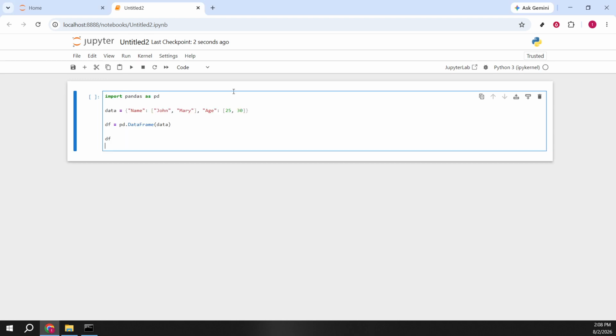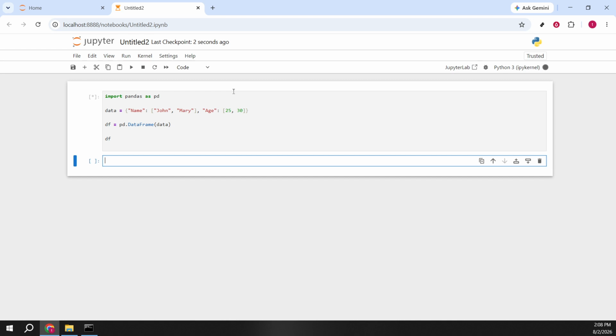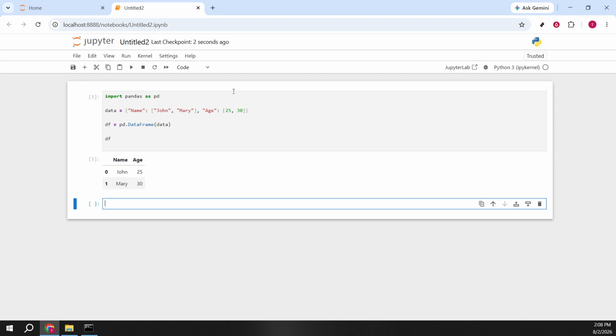Rename your notebook at the top so it's easy to find later, and remember to save regularly. Each notebook is stored as a .ipynb file right in the folder you started from. That's it. You've launched Jupyter from your desktop folder, created a new workspace, and you're ready to code.